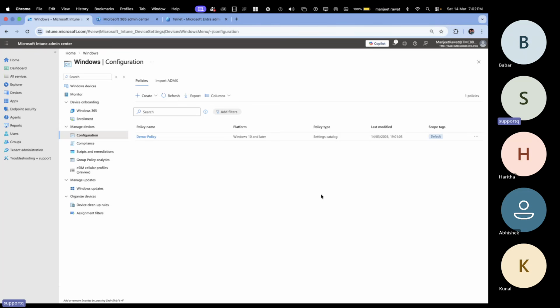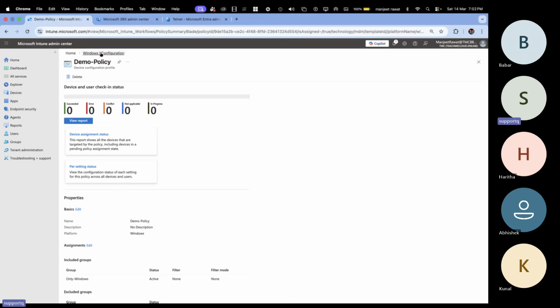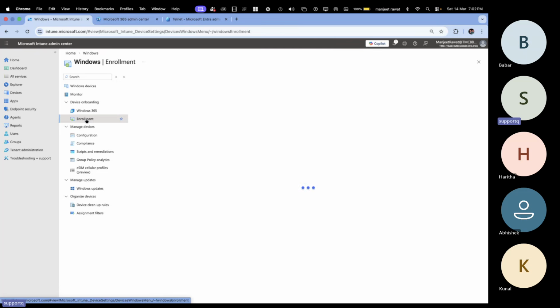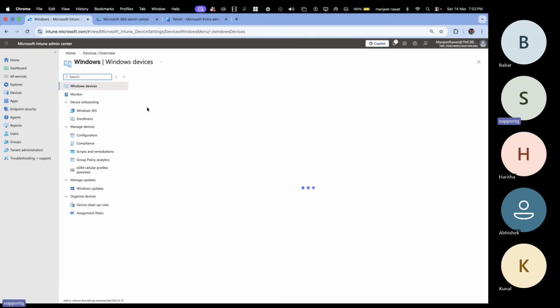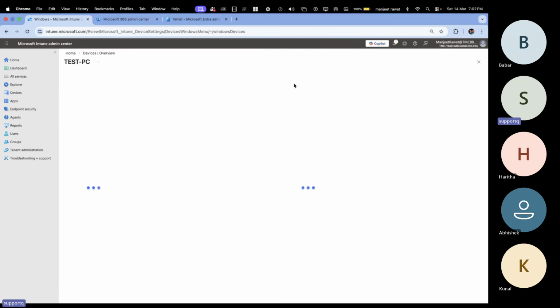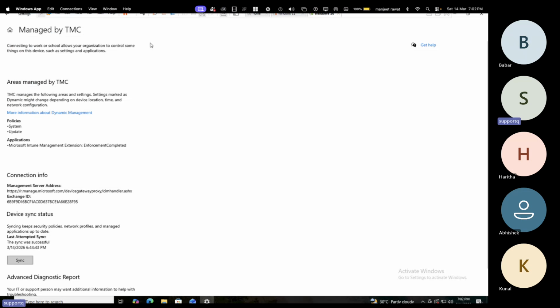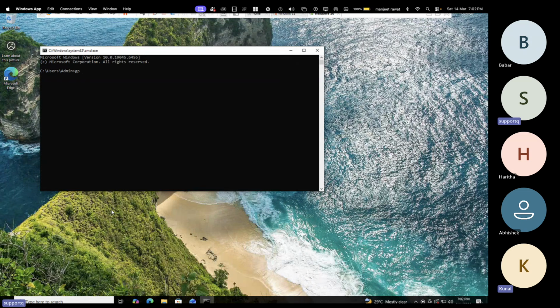Our group policy we successfully executed with the help of the Microsoft Intune portal. So I'm just going to perform some tasks. Go back to the devices that we enrolled. Under the devices, select your virtual machine, meaning the computer that we enrolled successfully over the portal, test PC. And let me click on sync. Back on the on-premises machine, click sync, to apply our policy immediately. cmd, gpupdate.